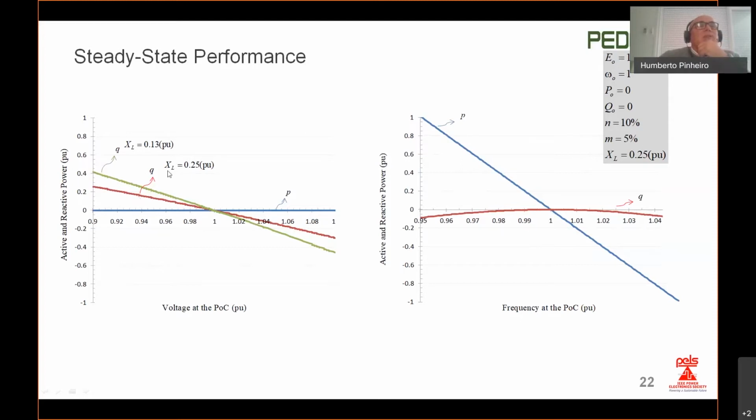In addition, if you pick another virtual inductor, you see that this amount of reactive power, or the droop characteristic, depends on the virtual inductance. So this is a kind of undesired feature, or at least you have to be aware of it. If you are aware, maybe you can use it in your favor. But I would prefer that if I put 10% here, I get 10% there, 5% here, and so on.